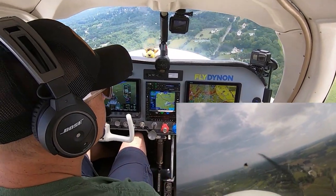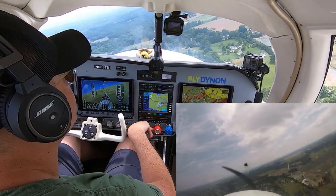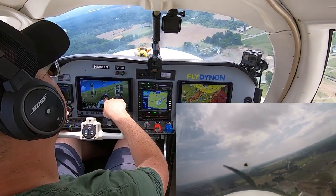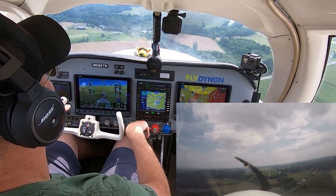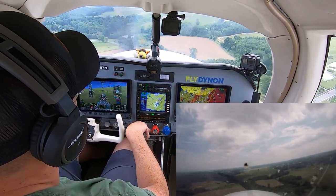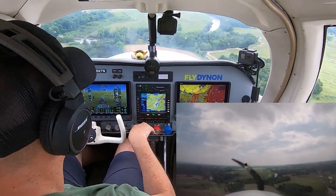Okay, full flaps are in. Let's get in that glide path. We're white over white. Orange County traffic, Diamond 4192 Charlie, right downwind, runway 22 Orange County. I'm going to come right around that 2-2 right here. 500. Approaching minimums. Orange County traffic, Mooney 87 November is short final for 2-2, full stop, Orange County.